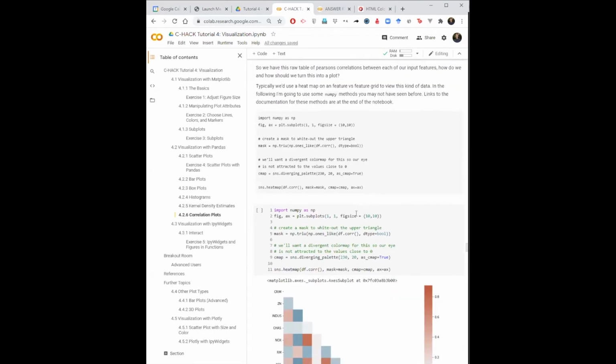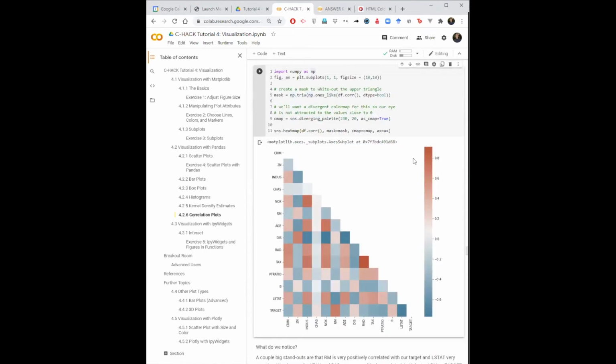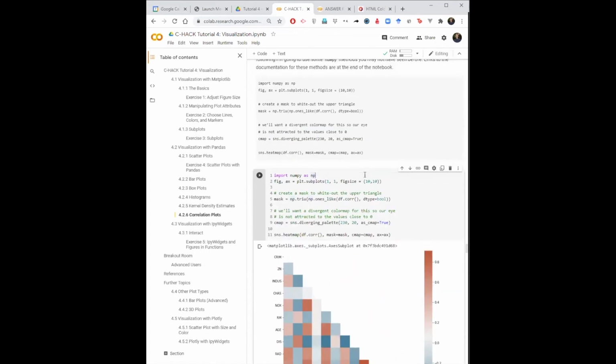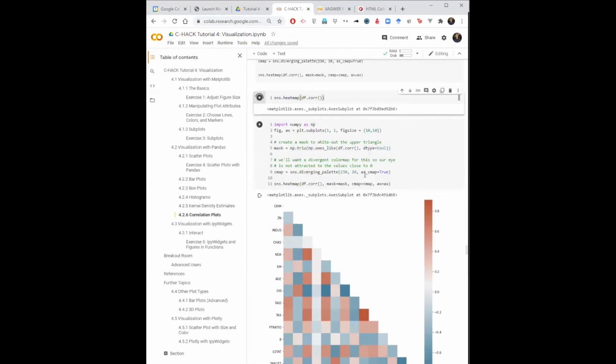This was the one cell where I thought I let NumPy continue to lurk. As we found out, there's actually other places as well. But I used a nifty trick to basically cover up this top half of our correlation table, because it's just a repeat of the bottom half. If I were to make this chart out of the box, let's do this. The other thing that I'm leveraging here is Seaborn. Seaborn's heat map is very nice. So let's get rid of that, and I'm just going to feed it my matrix and see what it does.